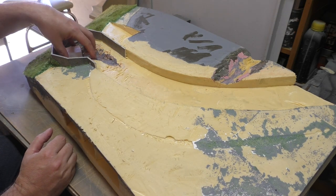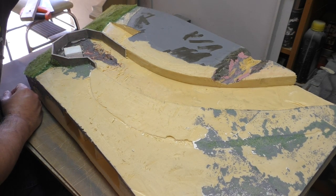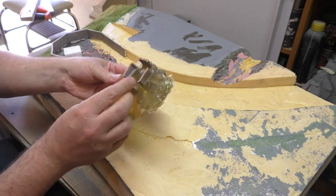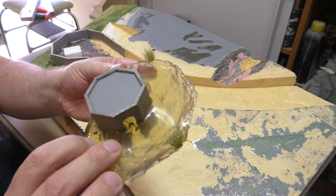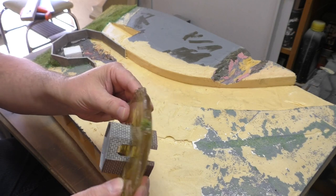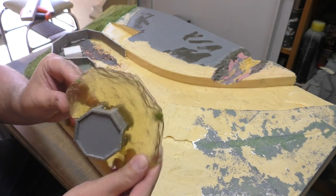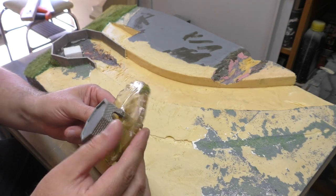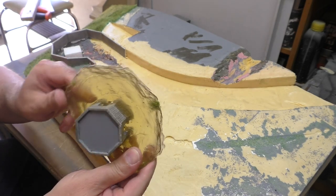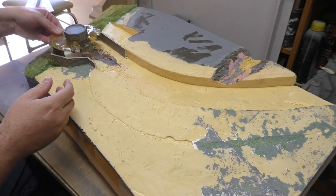So I've hacked out the entire water component from the original build, and interestingly I managed to pretty much rip out this drainage component in one piece. And as you can see, that's the molten Woodland Scenics water mix, which is the plastic beads or resin beads that you melt in a pot. And I didn't tint this, so that is the actual color that you end up with. So there's no tint in there, so you do end up with this sort of amber kind of pale tint to it as well. So yeah, that's the old stuff there, and of course that sat in there.